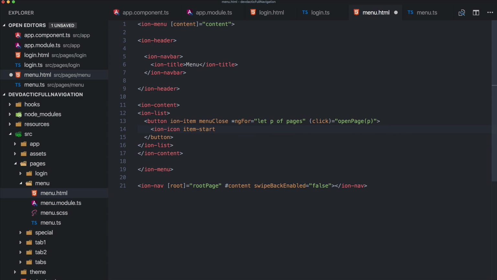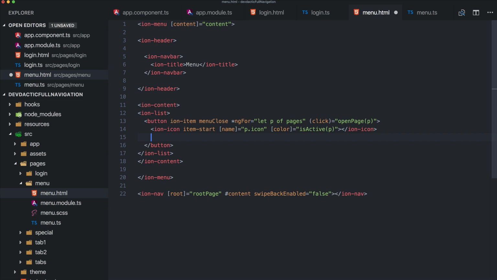So all of this page interface array is just to make it a bit more flexible. Of course you could define all buttons alone, but by doing this you can see how we can do it quite flexibly within an array. So the name is defined as the icon, and another thing which I took from the conference app is marking the active item inside the side menu, because this is as well quite tricky, and we will build a function isActive to see if the current item is the active selected tab. And finally we got the title inside the array.